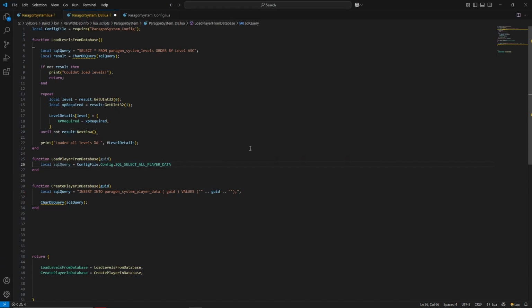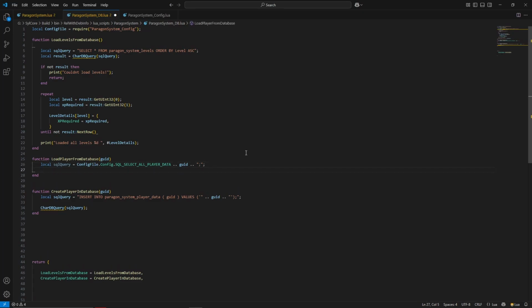But as I told you before, we need to add some more to this. So what we gotta do is make a space and then 2 dots and a space again, GUID, so the GUID of the player we need to load, and then 2 dots again, and then double quotes and close it off like this.